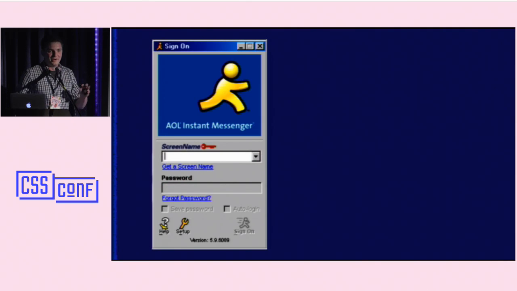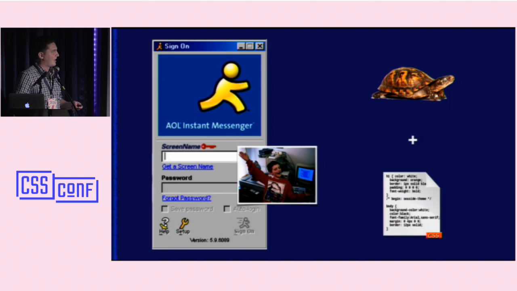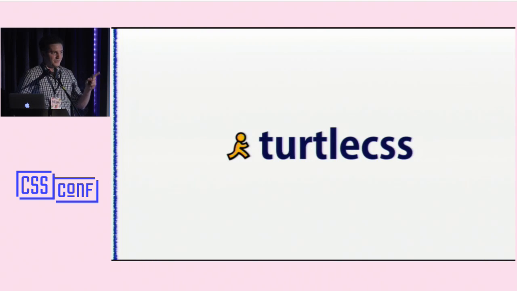So, anyway, the point of telling you all this: when I was sitting down to make an AIM username, as you know, this was very popular back in the day, you had to have one. I was trying different names. I tried Brian Jordan, it's taken. I tried this thing, it's taken. I love turtles. I was obsessed with turtles. I think I wrote some report about turtles. So I tried turtle, taken. Turtle man, taken. And then I thought, what if I add that cool magic language I don't know how to use yet, CSS? So that was my AIM username: Turtle CSS.